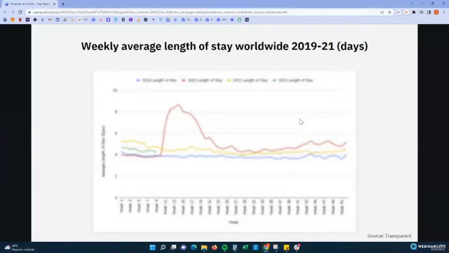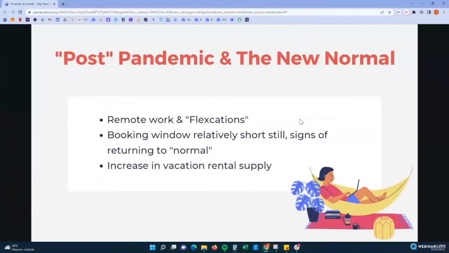And as we can see, the green one is 2022. Even though it dropped again from 2021, as we may know, in 2021 there were still some regulations at the beginning of the month, still comparing with the end of 2020. So it looks like the increase is going to be higher than 2019, but it's going to remain steady now, as we've seen, between 4 and 5 nights, the average stay for the clients.